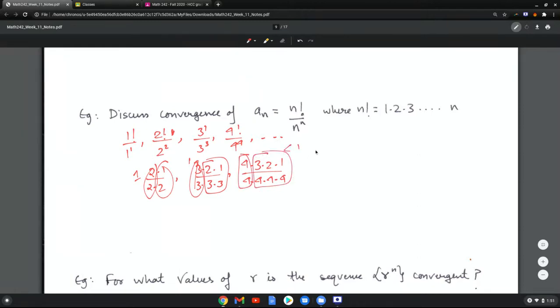And it's getting smaller, which means we can say that as n goes to infinity, a n is going to be 0. Now this is an analysis method because you cannot really use L'Hopital's rule, because n factorial is not a continuous function even when you change it to x, and it's not even defined for real numbers.